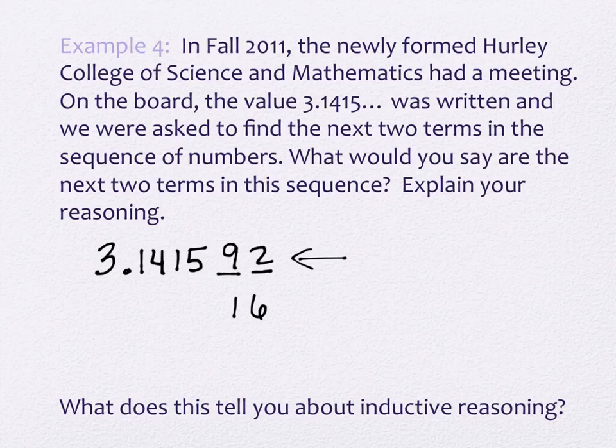If you wrote down 9, 2, how did you get 9, 2? Because it's an expansion of the next two digits of pi. And who was in the room? Science and math professors. So that's where our minds went, right? Not because it's right or it's wrong, but because that's our reference point for seeing those values. We see those values and we naturally assume something. Those of you who saw the 1, 6, were thinking far more like the other patterns we've encountered so far in class, right?